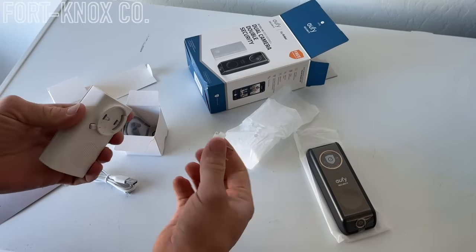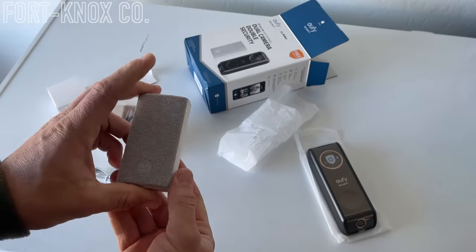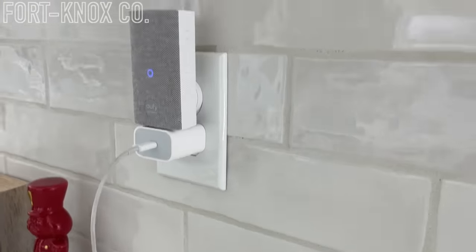So that was one of the main reasons we switched to Eufy — it seems to have all those features accessible for the price you pay. You can upgrade to cloud storage and monitoring if you want, but everything you bought it for is included at that price. Another thing is that it comes with a doorbell chime, which we figured out we did want. Usually when you put a video doorbell up front it doesn't allow your existing doorbell in the house to work anymore and you have to buy an additional chime. This one comes with one — you can plug it in anywhere, next to your bed or in the kitchen. It wasn't any extra cost and it all came together for about the same or cheaper than the Ring doorbell we bought.